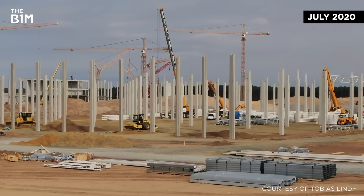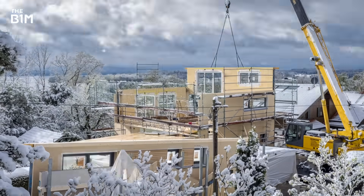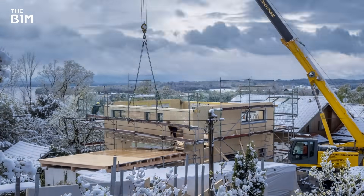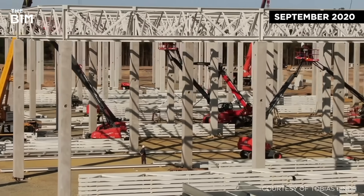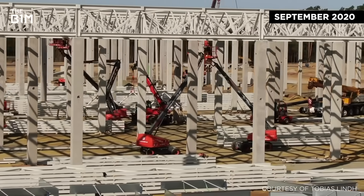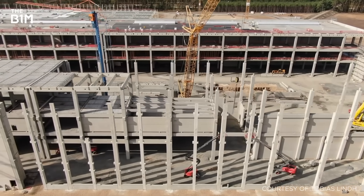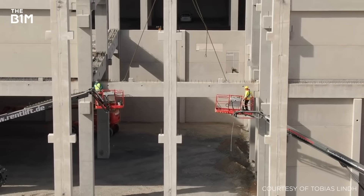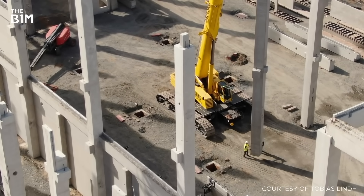These pre-honed designs are now being built using prefabricated construction techniques, where a building's elements are pre-made in a factory before being transported to the building site for assembly, saving time, cutting costs and improving quality. Tesla knows which materials it wants to use and how its gigafactories break down into component parts and how those parts all go together. Its teams know the drill and aren't creating a prototype each time they build. During the final assembly on site, each step is carefully sequenced, with teams following each other and starting the next build activity before the previous one is completed where possible.